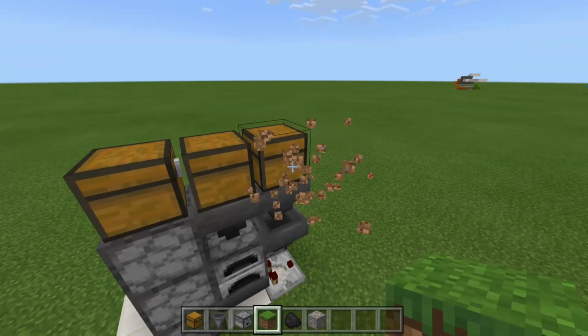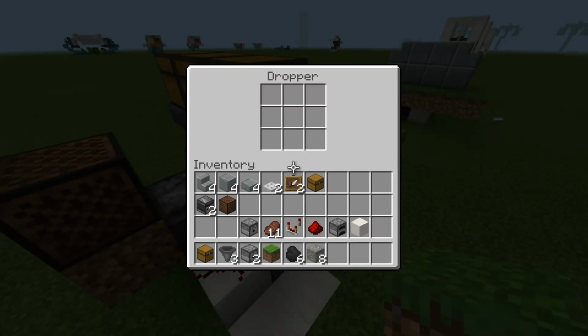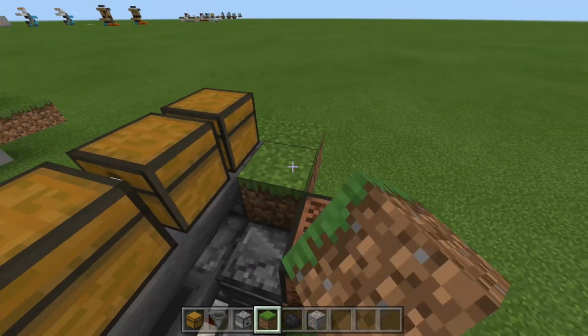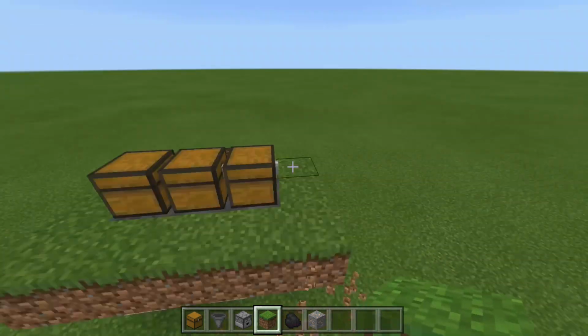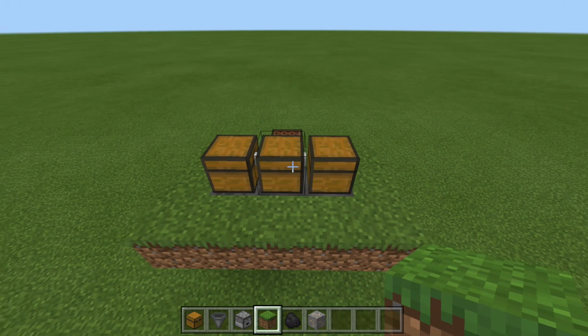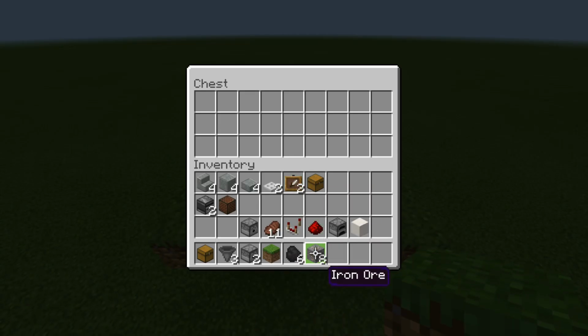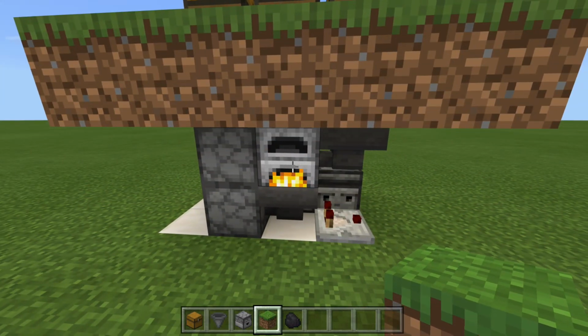So our floor level would be right here, just like this. And again, it is very nice and convenient, a very clean design, if I do say so myself. So just like that. And then again, this will be for our fuel. And then we can place our ore or whatever we want to smelt down below. Our note block goes off because our furnace turned on.